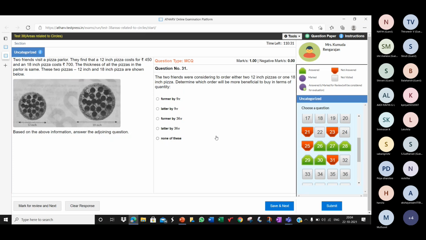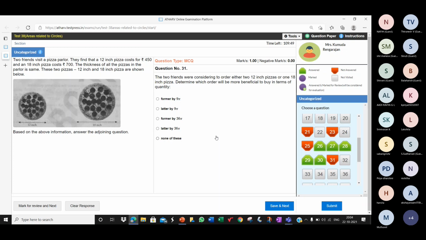What is very crucial, what is very important here is to use the radius. Sometimes we might just take 12 and 18 in the place of r. That is why you see the other options. Now all of you work out the area using radius as 12 and 18, children. Only then you will know why the options are given like this. The radius of the first one is 6 inches, and the radius of the second one is 9 inches.